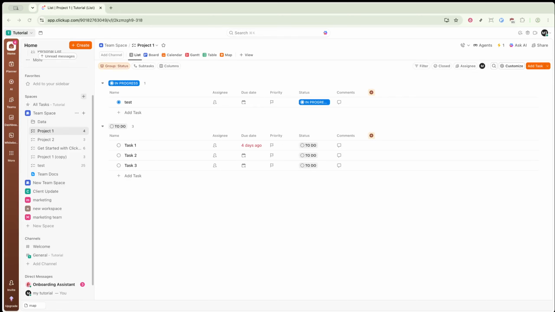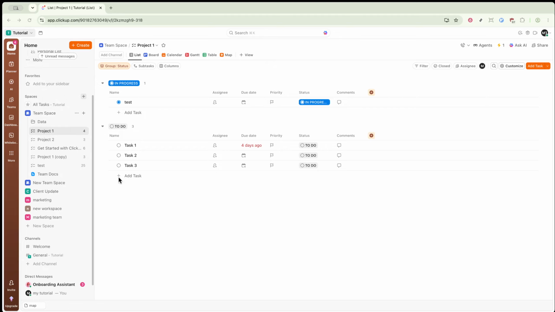In today's video, I'm going to teach you how to use task types in ClickUp. Task types in ClickUp are a powerful way to keep your workspace organized and tailor your tasks to fit your team's specific needs, whether you're managing bugs, reviews, or any other kind of work. Setting up task types ensures clarity and consistency across your projects. By the end of this tutorial, you'll know exactly how to create, customize, and apply task types to streamline your workflow and keep everything running smoothly.